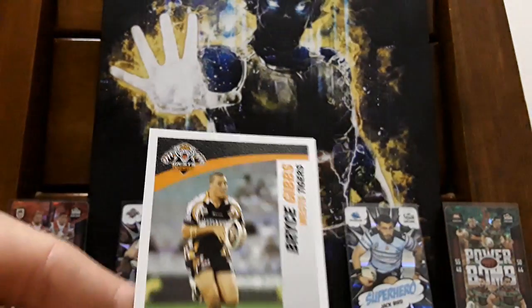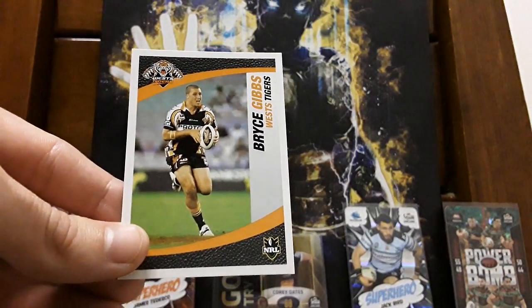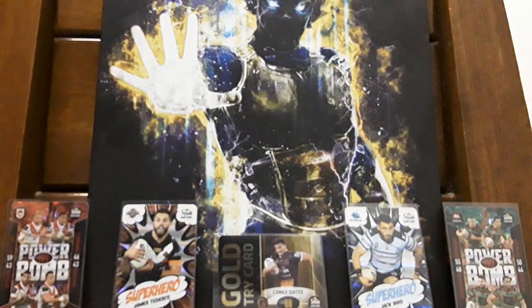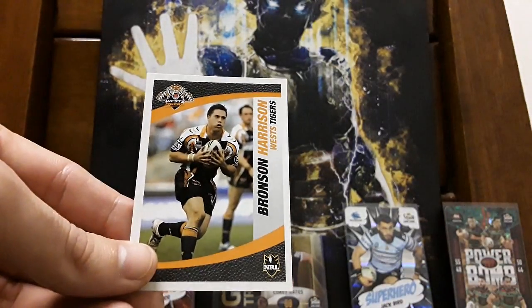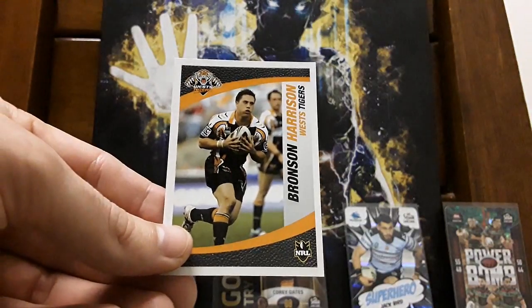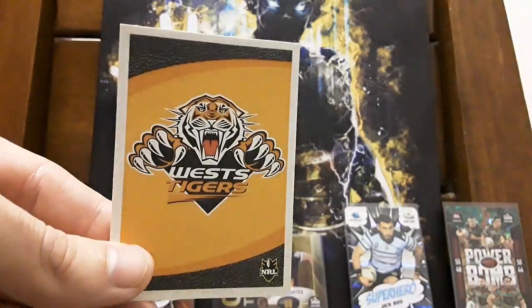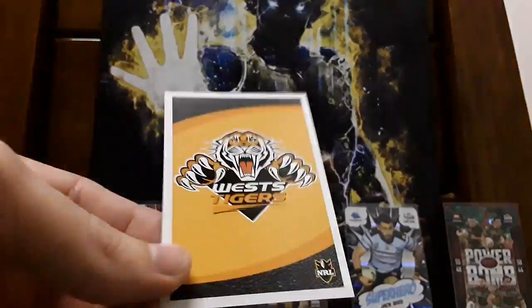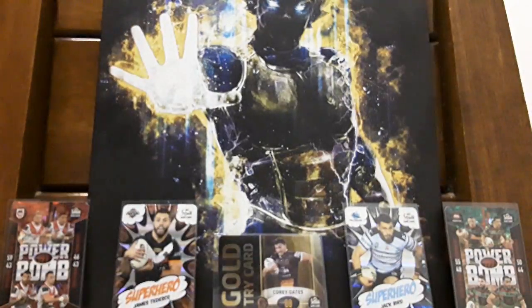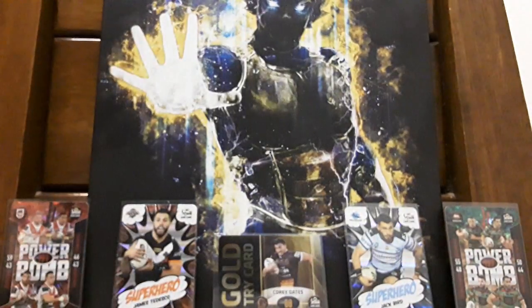Decent player. Bryce Gibbs. I never liked Bryce Gibbs. I still remember Marco Millie destroying him, and that was always good fun. Then we have Bronson Harrison. I used to like Harrison a bit back in the Tigers' heyday. This is the Benji Marshall era, when he was a young up and coming star. I guess it doesn't really have the checklist. Then we have John Morris, a decent utility player.